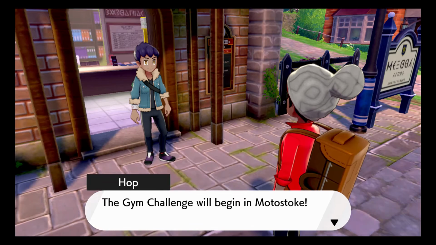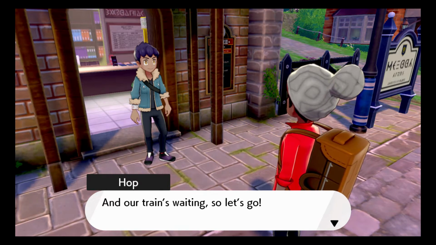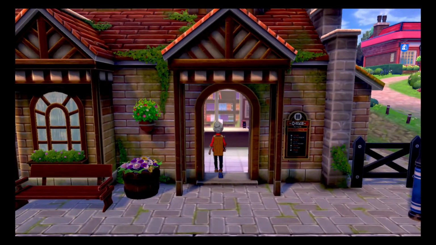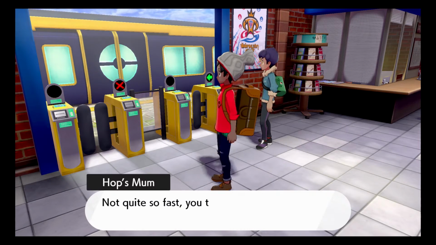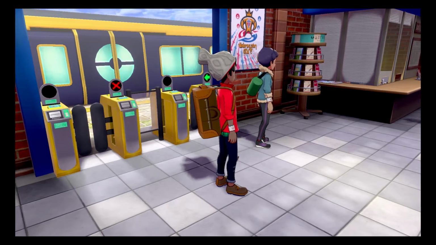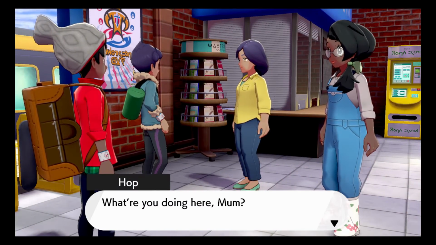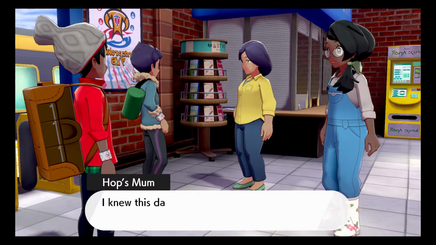The gym challenge will begin in Motostoke. And our train's waiting, so let's go. Not quite so fast, you two. What are you doing here, Mom?